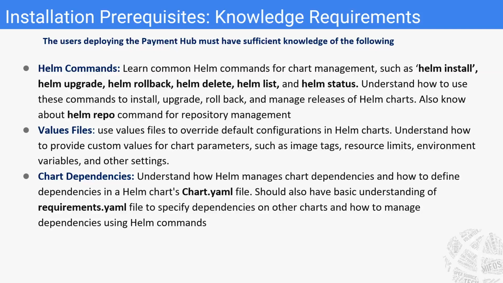Also, understanding of the values files within Helm charts: there are specific values files which need to be used whenever you have to update or customize a value. This is basically where all your specific requirement-related values are written or configured. So that information is also a prerequisite to deployment starting. Finally, there are other requirements related to the Helm charts and other things, however we've just highlighted the main ones that you need to know.